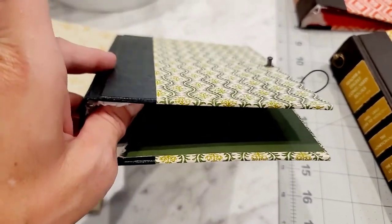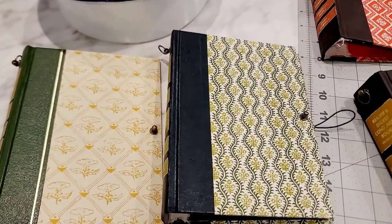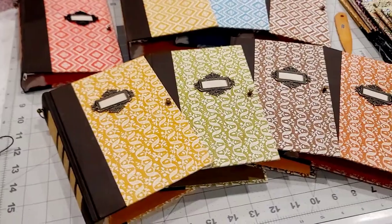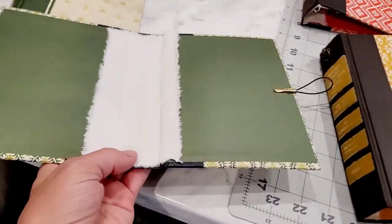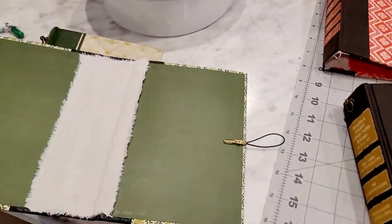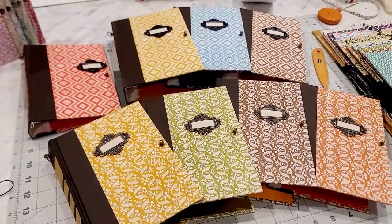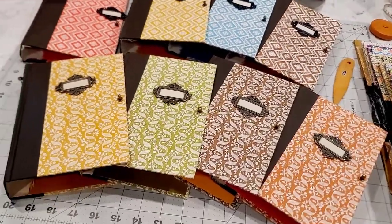I'm putting three signatures in these albums. Each kit will have a white and black rubber band and the crimp. It'll be 60 pages, which folded in half would be 120 — correct me down below if I'm wrong. I found these really cool pages on Amazon. They look like coffee-dyed papers but they're computer-sized papers. They're double-sided, so it doesn't matter which side. You'll get three in each kit — one per signature — so I was hoping to do three different kinds in each.